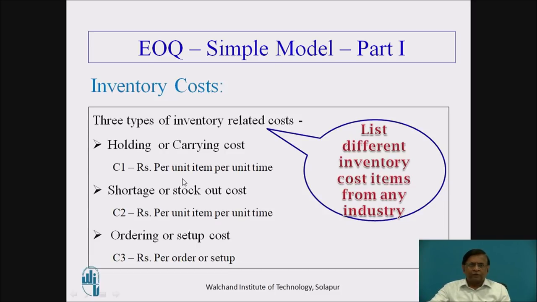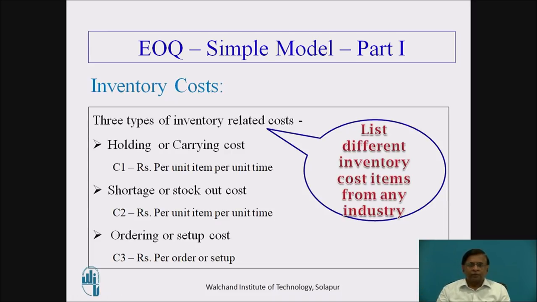Different industries express their holding cost proportions on annual consumption and holding basis. Coming to the second cost, that is shortage cost, which is also called stock-out cost. This is related to a situation of having a demand but not having the item for consumption or utilization. Symbol for this is C2, and it includes all elements towards not fulfilling the demand — wherever we have a demand but cannot fulfill it, and have expenditure towards that. Its unit is the same as C1: rupees per unit item per unit time.